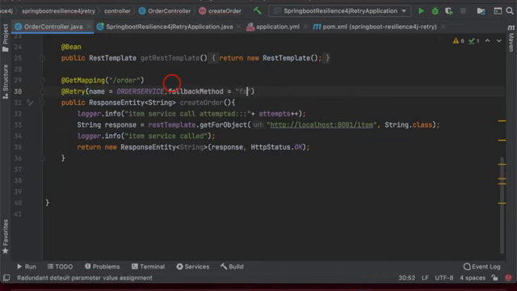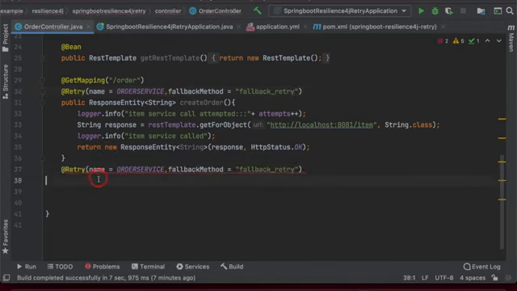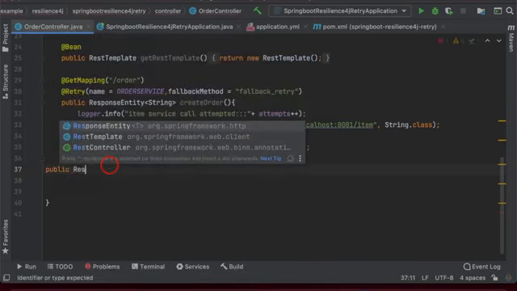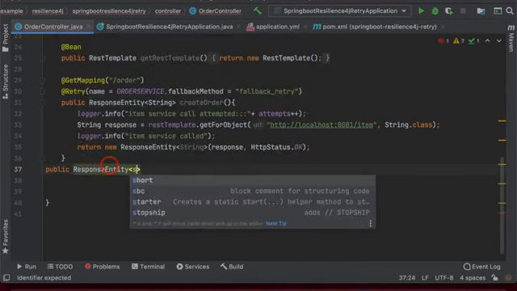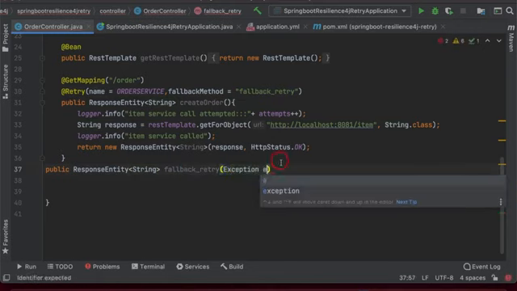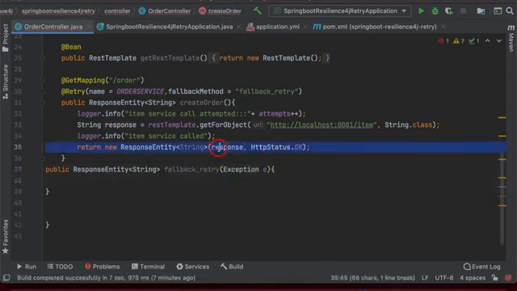This fallback method is going to take an exception, and it has to return some message, so I'm going to add that message here.